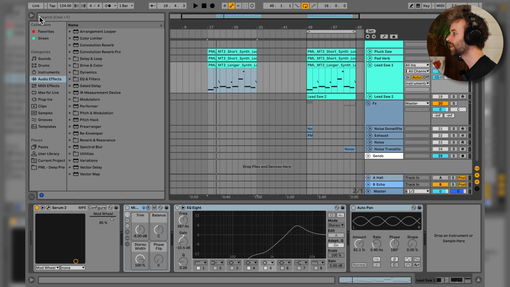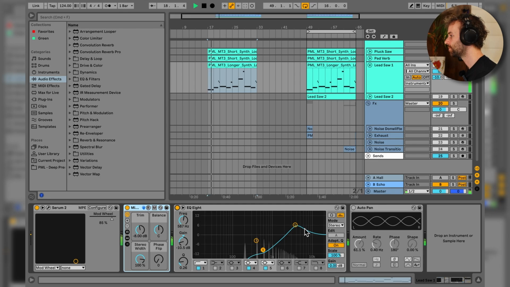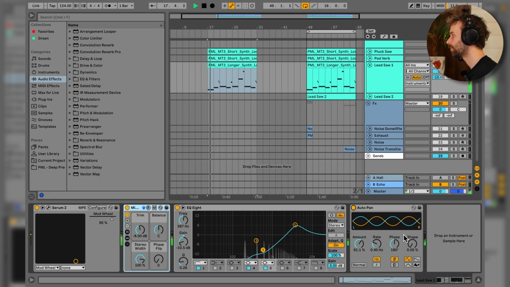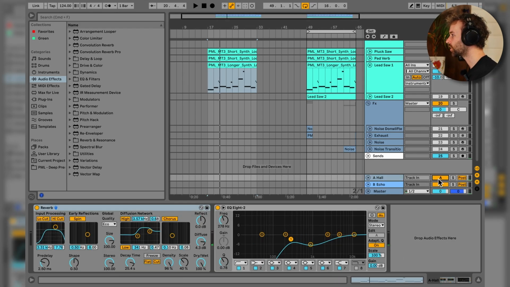Let's close up Serum 2 and take a look at the processing we've got going on. Once again, we have this mix control reducing the level by 8 dB, followed by this EQ8, which is quite drastically removing all of these low frequencies and boosting some of these frequencies up here in the high mids. Quite a drastic EQ movement there, followed by an auto pan, which is just really subtly moving the sound from left to right. And of course, we're running this through that whole return, which is adding a nice amount of spacious reverb to the sound as well.